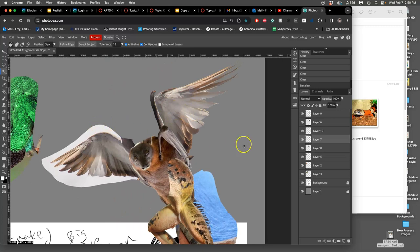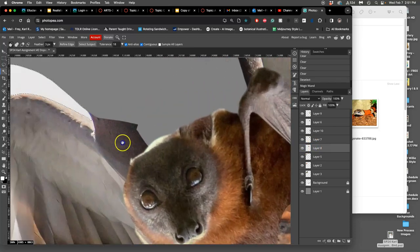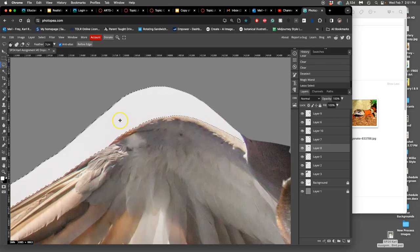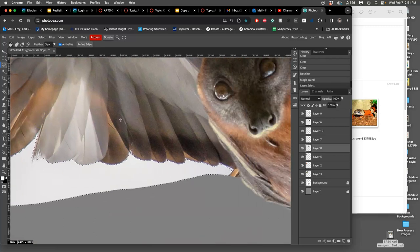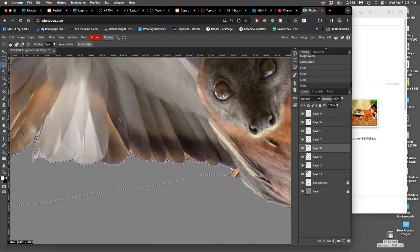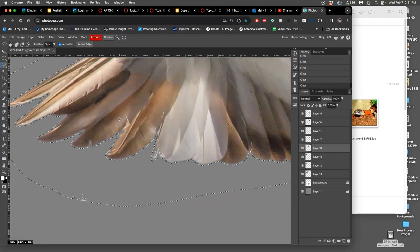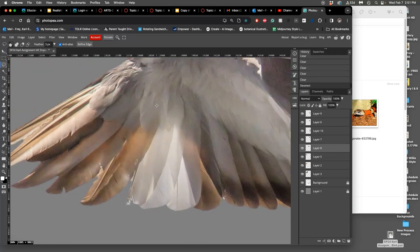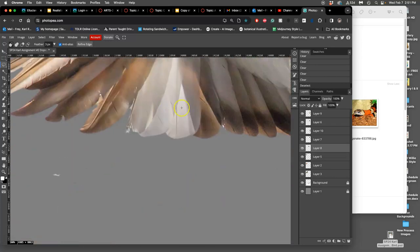Now I need to do it on this side of the wing. Same setting, same feather. But I don't want it to select this. All right. Delete, delete, delete, delete. It will keep biting away until there's no kind of blues there coming through.